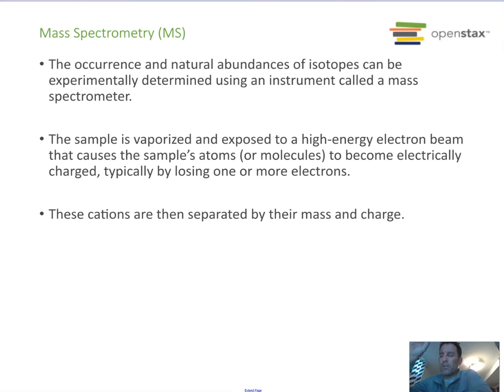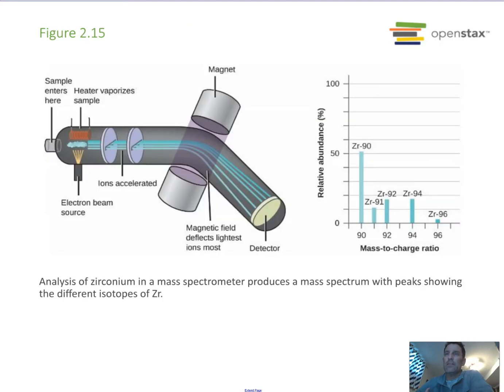So you can read a little bit there, but they take this sample, they turn it into a vapor, they charge it, and then shoot it around these corners. And then just in this image, as you can see, as they go around the corner, my slate is dead. We'll see if it charges. They deflect at different angles based on their charge to mass ratio. And based on the angle that they bend, we can then see that there's more than one type of ion.